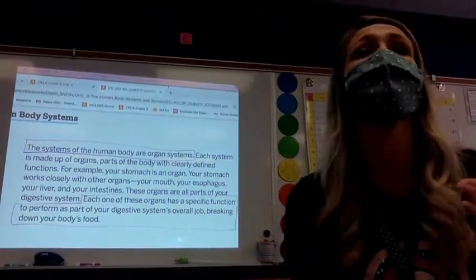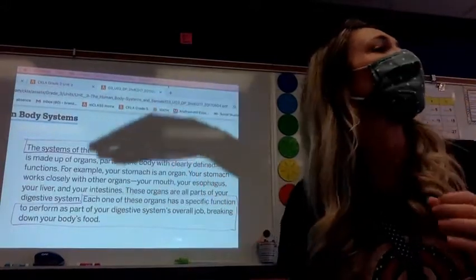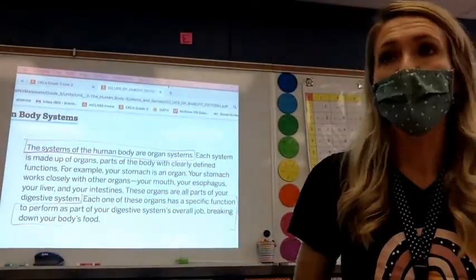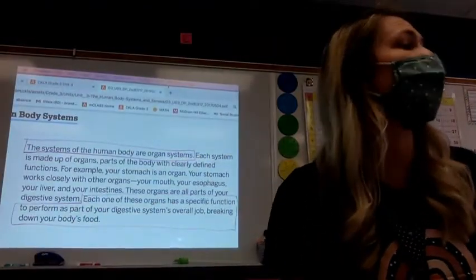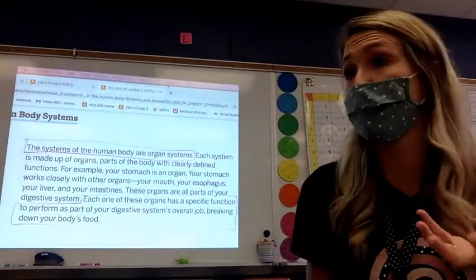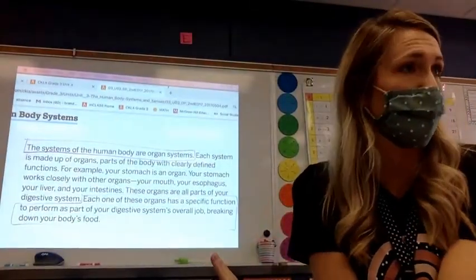The concluding sentence kind of restates what we said at the beginning, and it brings in a little more information throughout your paragraph as well. So it's going to restate that it's an organ system, and then the other sentences talked about the digestive system, so it mentioned the digestive system one more time.